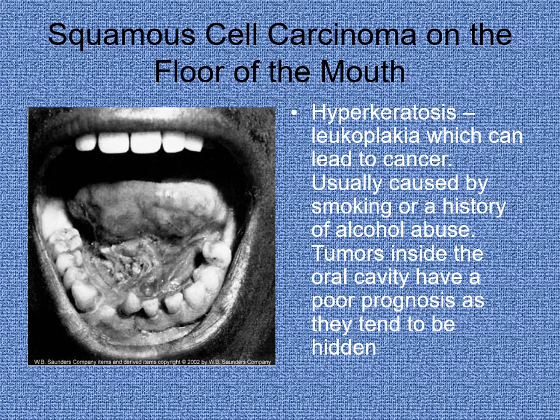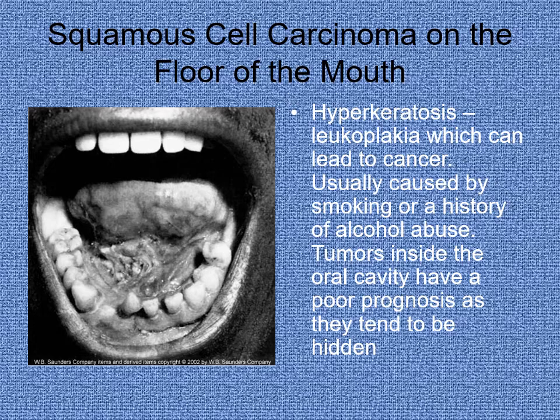Okay, so let's talk about hyperkeratosis. And this is an overgrowth of the stratum corneum of the epithelium inside the mouth. It's also called leukoplakia, which appears like a whitening of the tissue in the mouth, which can lead to cancer, and commonly found in the floor of the mouth under the tongue. And most of your dental practitioners now will look below the tongue and look for areas of leukoplakia when they're checking your mouth. Usually this problem is caused by smoking, or it could be also a history of alcohol abuse, which can lead to the problem.